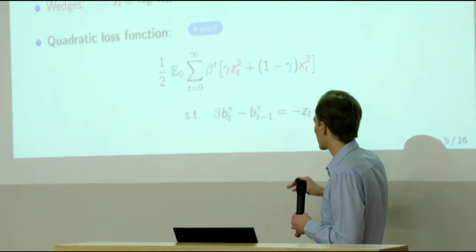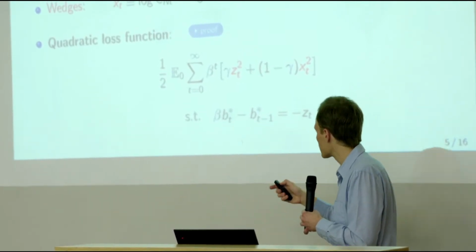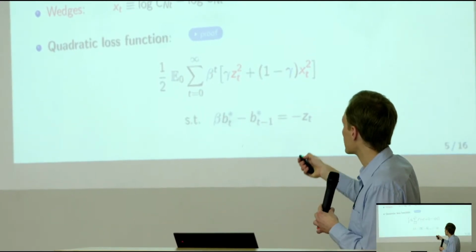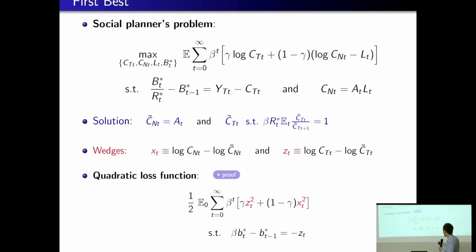So this is the objective function. Now, what are the constraints? The first constraint comes from the intertemporal budget constraints. If we linearize this condition, we get an equation which looks like this. Remember, this is all in deviations from the first best. So this is not just the net foreign asset position, this is the deviation of the net foreign asset position from the first best level. And you can think of this wedge, now it's not just a risk sharing wedge, but it's also how much net export deviates from the efficient level.